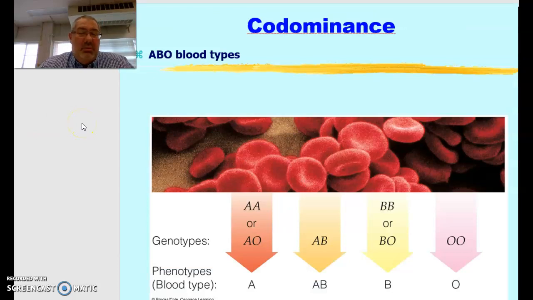The ABO blood typing system in a lot of mammals is also an example of codominance, in that the A and B alleles are both codominant. So there is a type AB blood system. Type O blood is recessive, and you have to have two recessive alleles to have type O blood. Oftentimes, if you have something such as the ABO blood type, you have multiple alleles, you have multiple phenotypes.